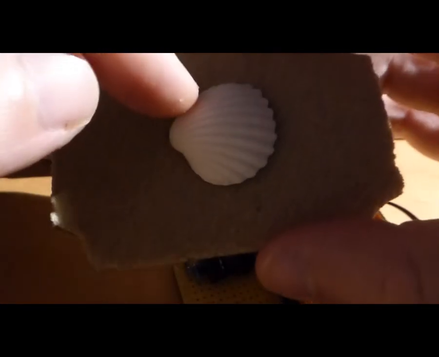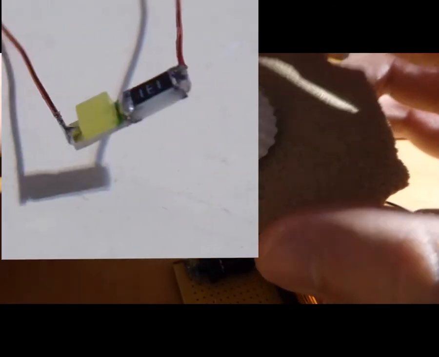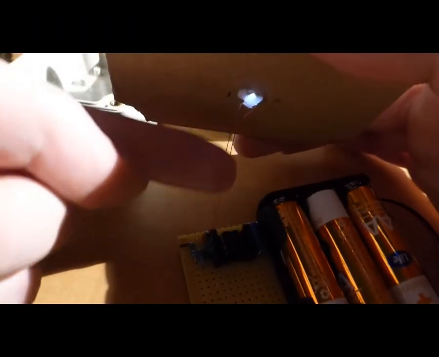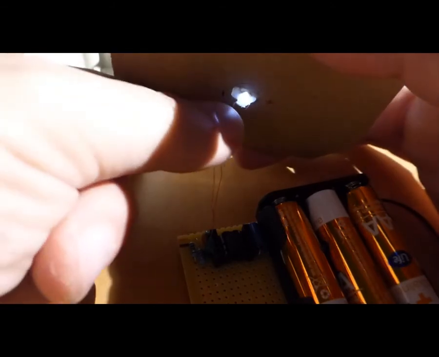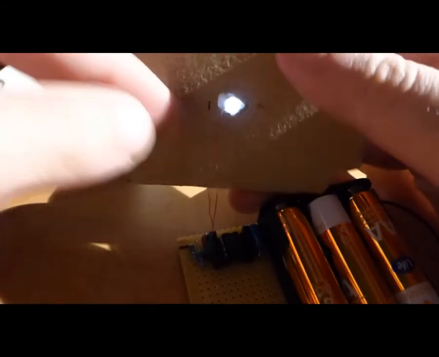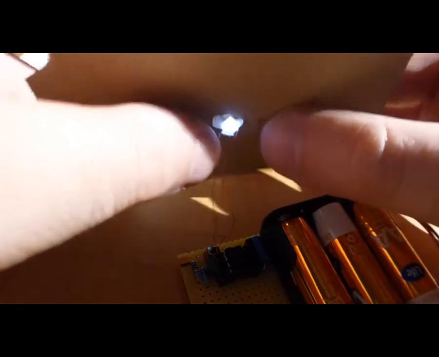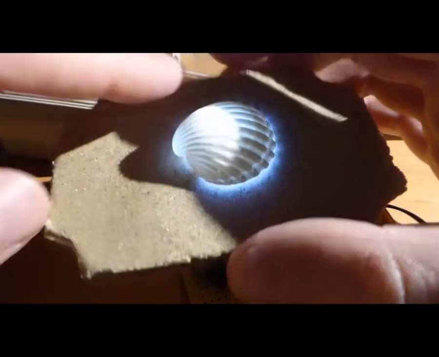Now inside the seashell there's an LED, white LED with a 100 ohm resistor, and I took the soldered enameled copper wires, which I passed through the hole, and I marked the minus and plus here, and put everything together with some hot glue, also to diffuse the light more evenly.